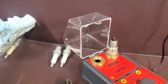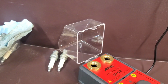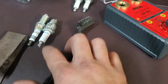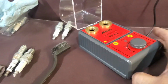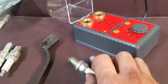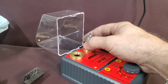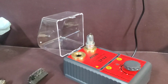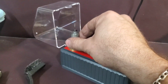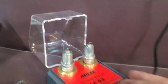I usually have a tripod I got you guys set up on, but just for video purposes. Hopefully they don't fall. I'm gonna be mad if they do. All right, these two plugs I pulled out of the first generator, and I didn't do anything to them except clean them up. They had a little bit of carbon, but for the most part they did a good job.